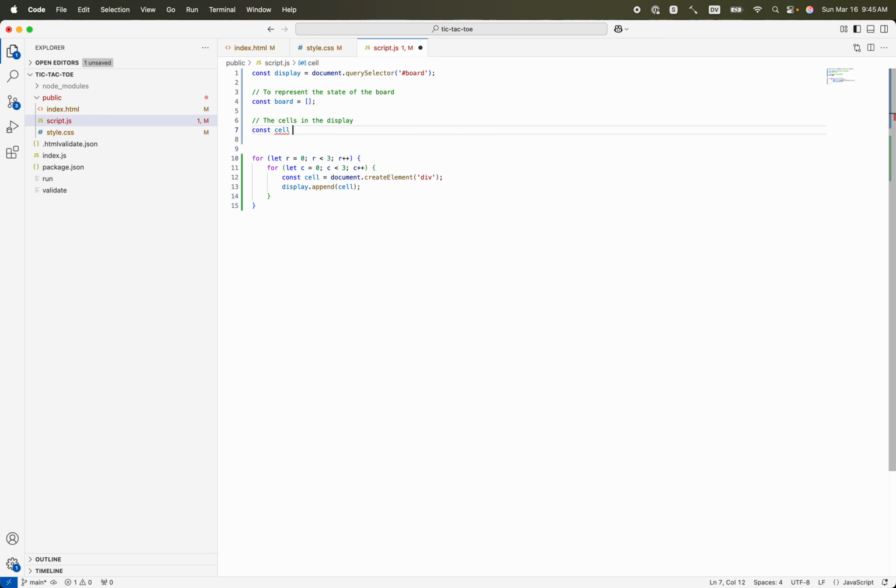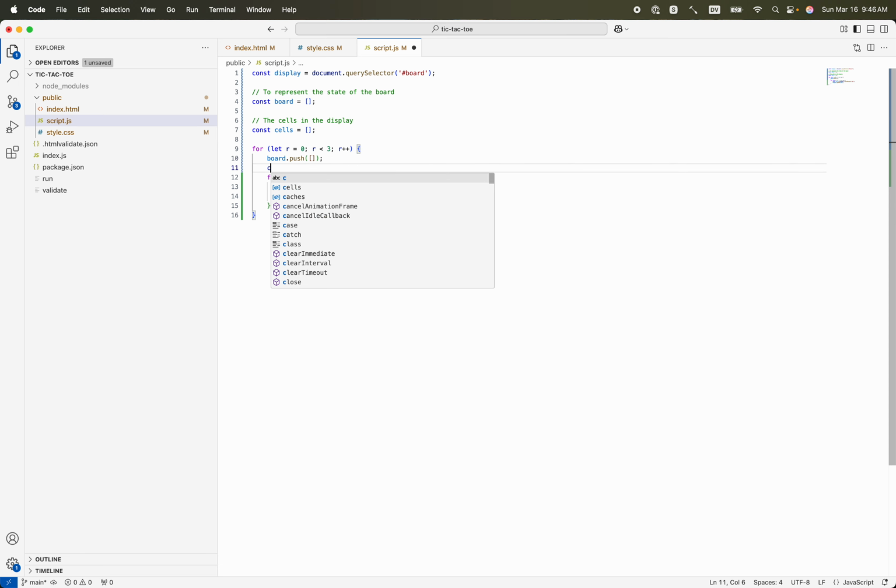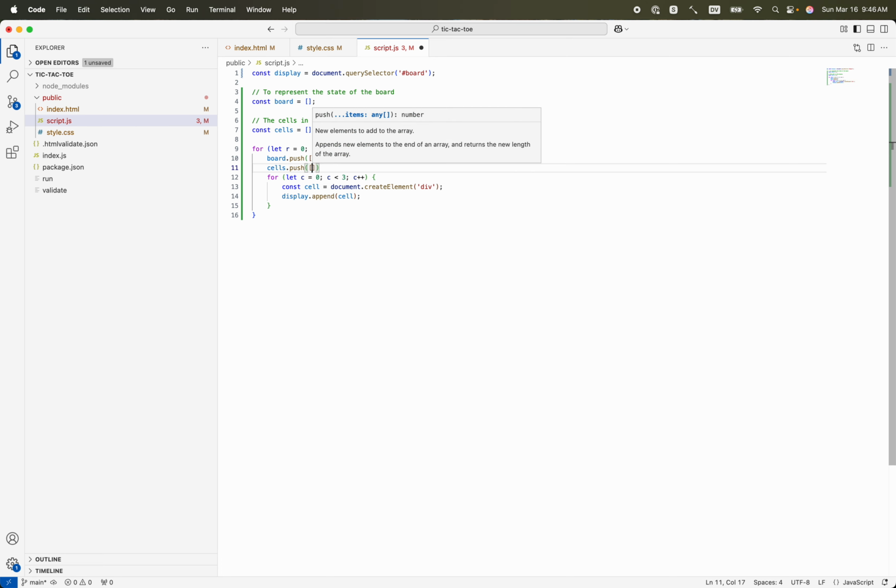This is something that wasn't really necessary for tic-tac-toe, but is something a lot of you are doing now in your more complex projects like Connect 4 or Super Tic-Tac-Toe or whatever. So we've got 2 arrays. They start out empty, which is fine, but we're going to build them up in these loops. So for each row, at the beginning of each row, before we start the loop for the column, when R is 0, 1, and 2, we're going to push onto our board a new empty array, and we're going to push onto our cells a new empty array.